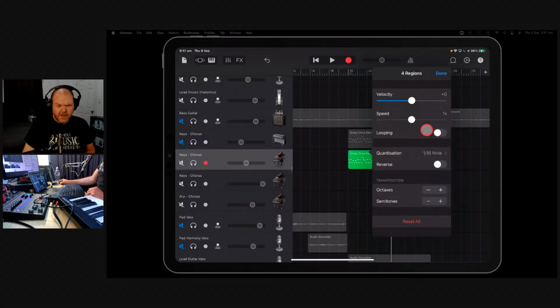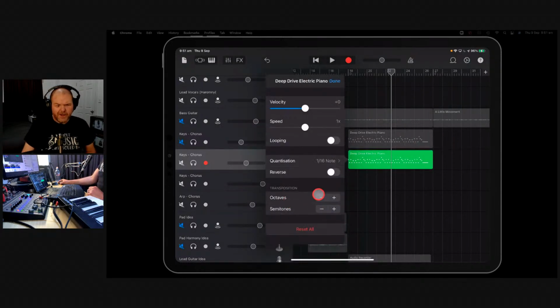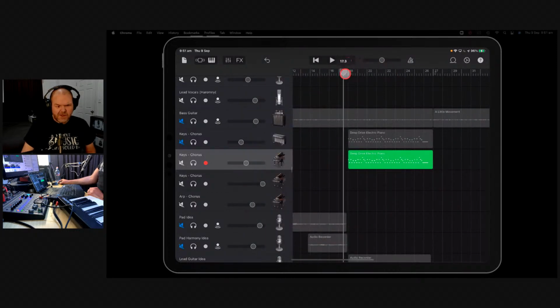I think it's kind of competing with the vocal there, but I reckon if we come to our settings here and we bring this one up, so remember, we'll slow down a bit here. If you're playing around with virtual instruments, if we tap it and we go to our settings and we go down the bottom here, we can transpose it up and down a number of semitones or a number of octaves. So we're going to go octaves, an octave up one.